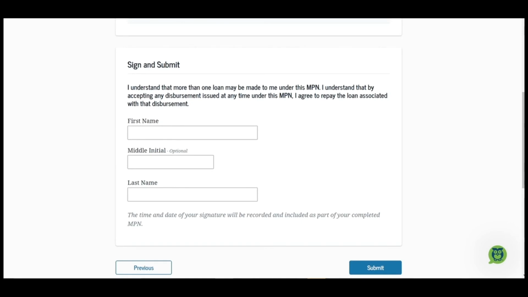The entrance counseling and the Master Promissory Note must be completed in order for the Student Financial Services to apply those loans onto your student account. It can take 2 to 5 business days to receive confirmation. The student is not required to accept the federal direct loans. However, they would be responsible to pay the amount that the loan would have covered as far as tuition, room, board, fees, plus any other amount that was not covered by the financial aid package.